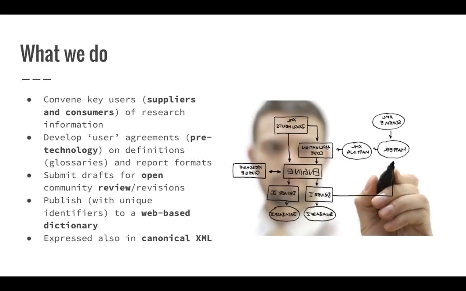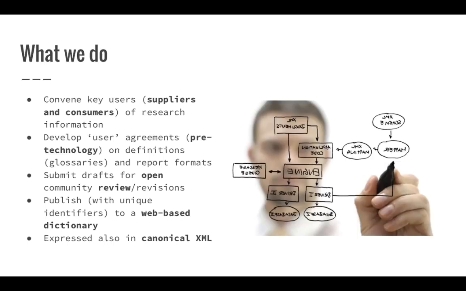And we think it's important that when you do call an API, what is your mechanism for having predictability on what will come back, what will be excluded from what comes back, and what will be included. And we think that needs to happen. It's not just a technology decision. It needs to happen at the user requirements decision level, especially if suppliers and consumers are having to interact with those systems to supply and therefore do something useful with the information. And then we publish them in a web-based dictionary, which will also be discussed a bit as part of the glossary discussion.